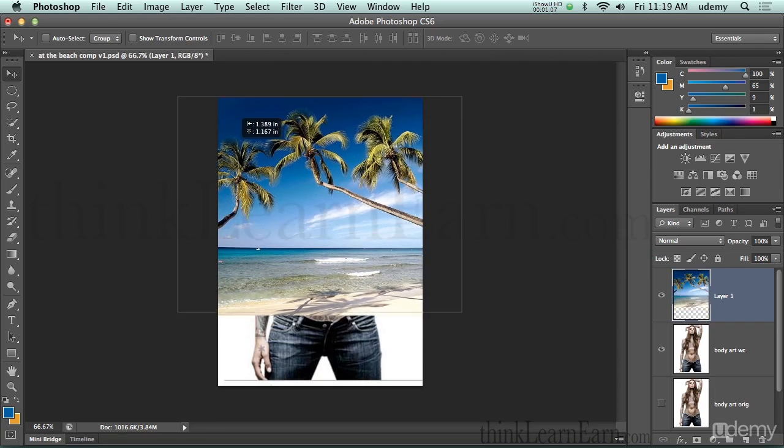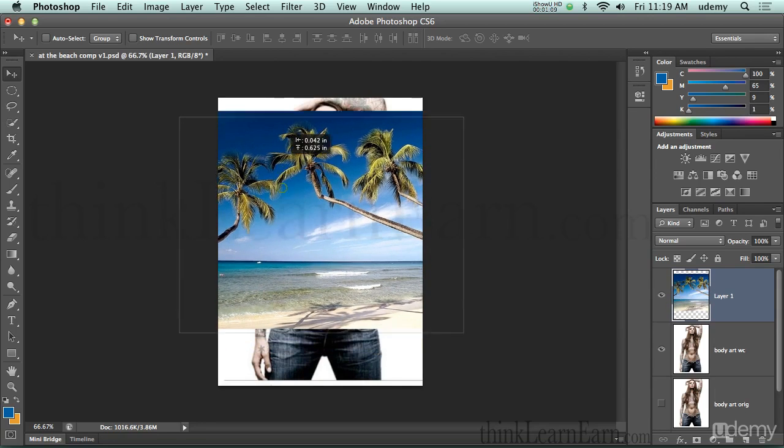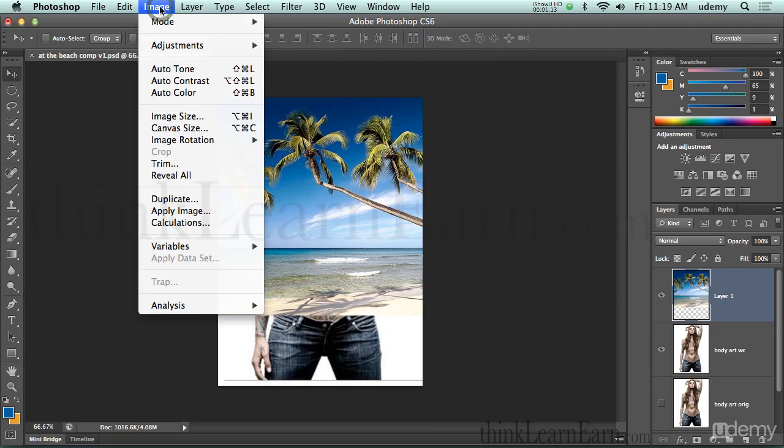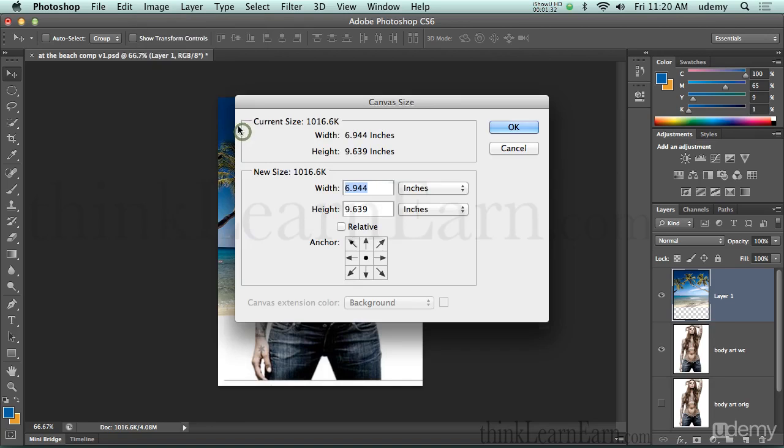Okay, so we're going to choose to increase the size of our canvas. Anything about the image is under the Image menu. Based on these choices, Image, Canvas Size. The shortcut is Command Option C, Windows Control Alt C. It's a very good idea, especially if you want to do this professionally, guys. Time is money. Get to know as many shortcuts as possible. It's a language, so know your shortcuts.